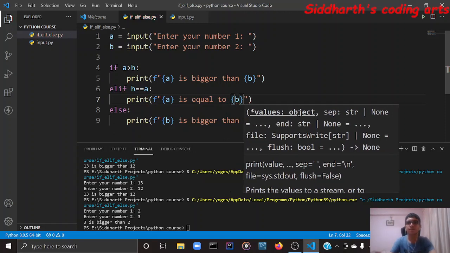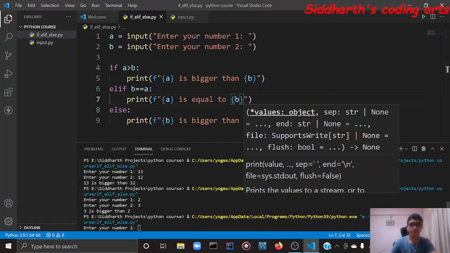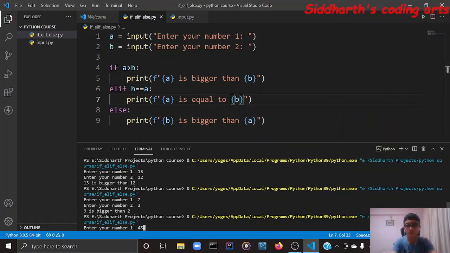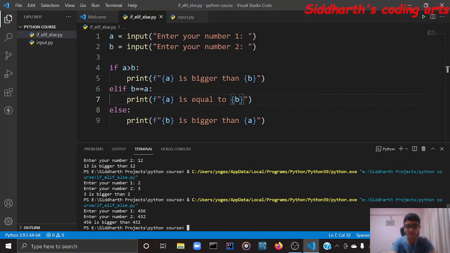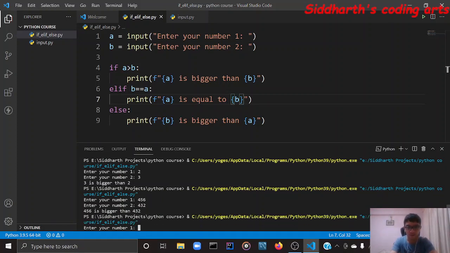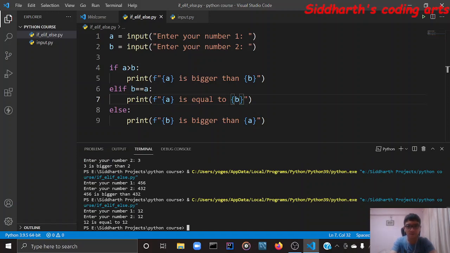Yeah, you can just do that. Now if I print here, give 456 bigger than 432. And if we give 12, 12 is equal to 12. So this was the if, elif, and else statement.